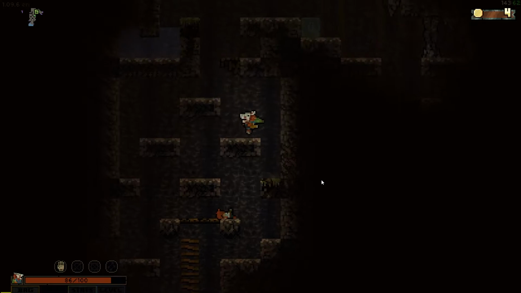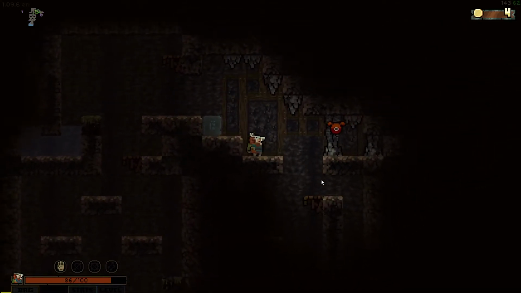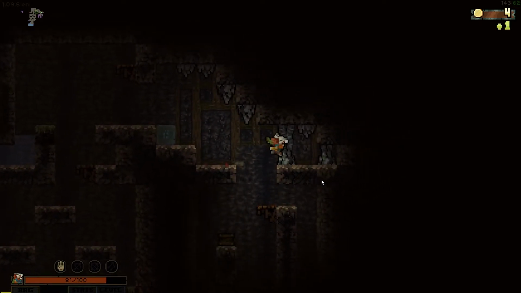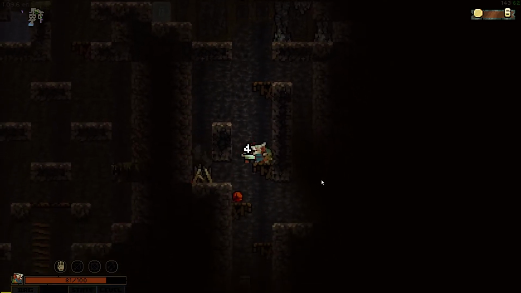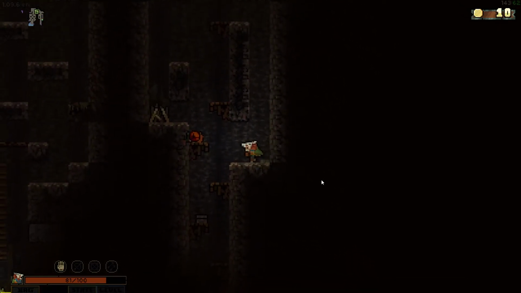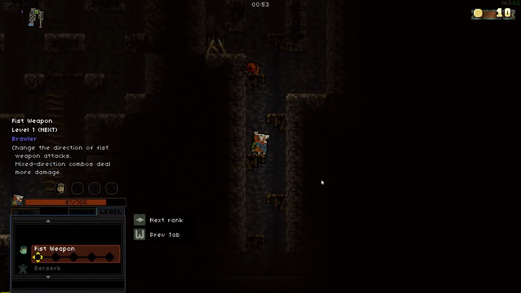I don't want to fight the dragon just yet. I want to see if I can enhance my abilities at all. Okay, that's totally fine. Let's go down this way. Just any weapon would be ideal. There we go. That guy stood no chance. Are you a hidden wall? No. What are you? Gem-studded ring?